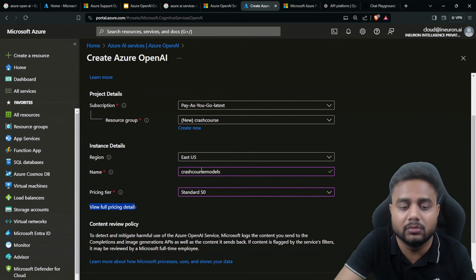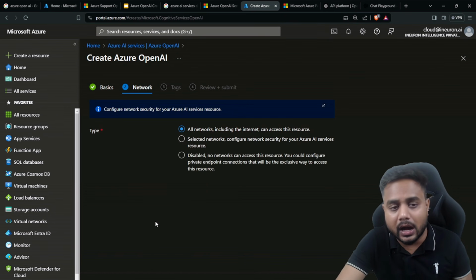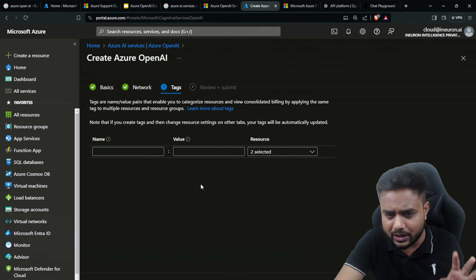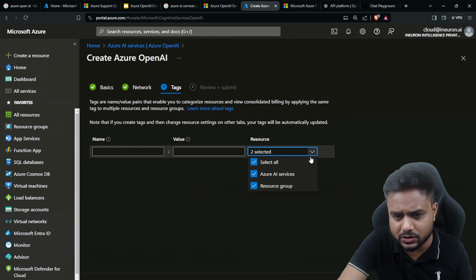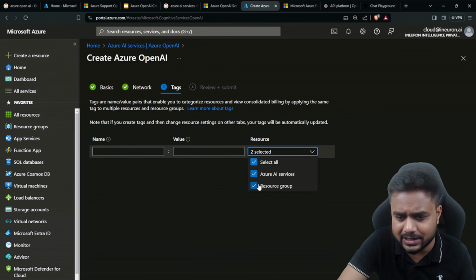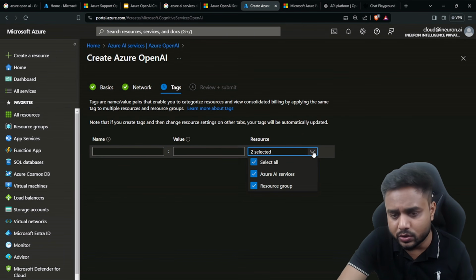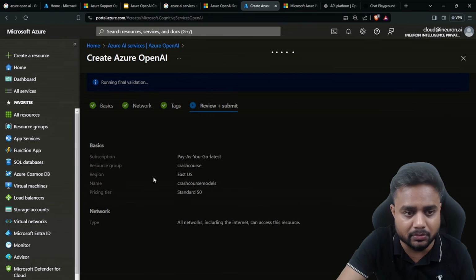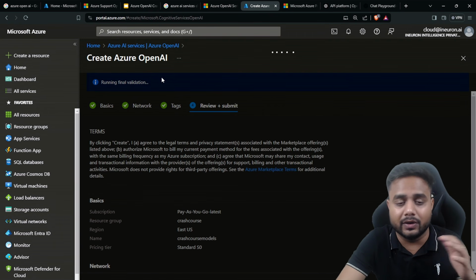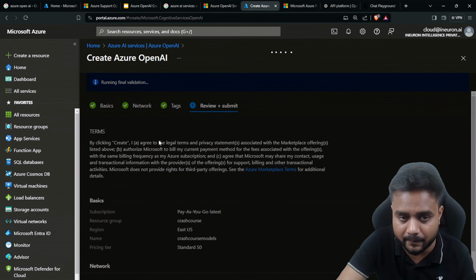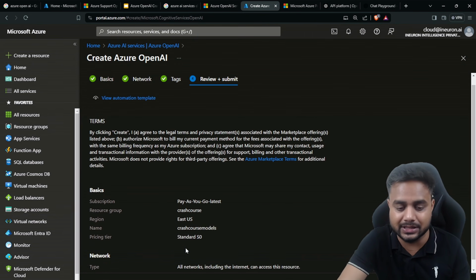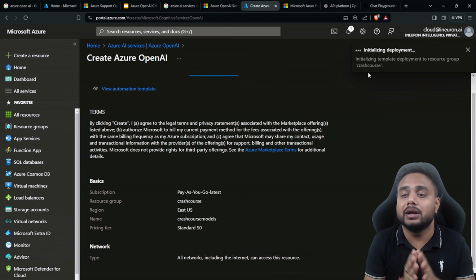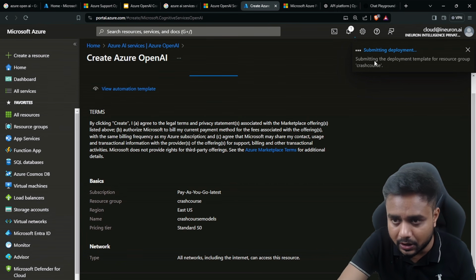After filling in all this information, you need to click on next. Keep the defaults, then next again, and here no need to do anything. If you want to check the resources, you can: first is Azure AI Service, second is the resource group. These two resources are shown over here. Coming to next again, first it is going to validate. Once the validation is done, you can create it. Let's wait for 1 minute. Okay, now it is done. Just click on create, and here you can see your deployment is initializing. You can see your deployment right inside.